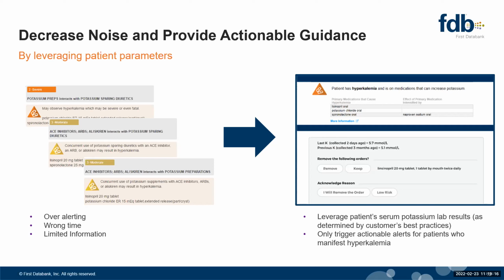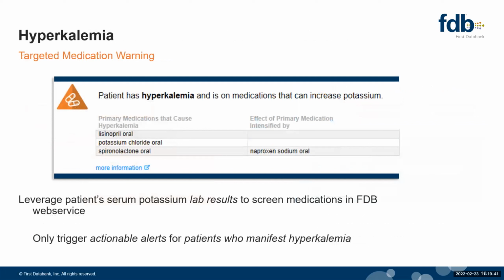The other thing we do is we consolidate the information. So while it may be one drug with a second drug on the profile that caused the alert, we actually are pulling all of the drug-drug interactions that relate to hyperkalemia, and can even pull individual agents that can cause hyperkalemia to display within the alert. So the provider has all of the information they need to make a decision on how they might want to refine the medication list.